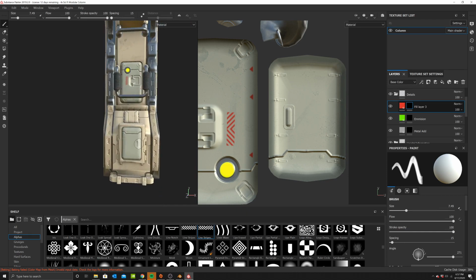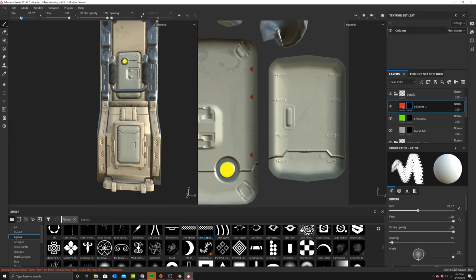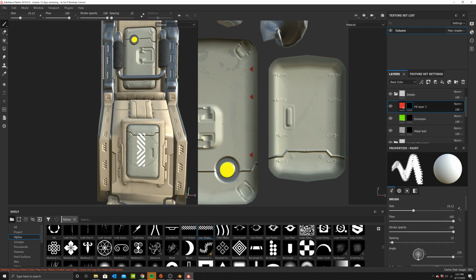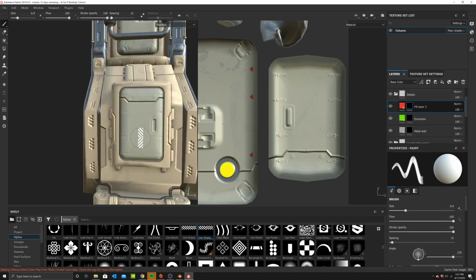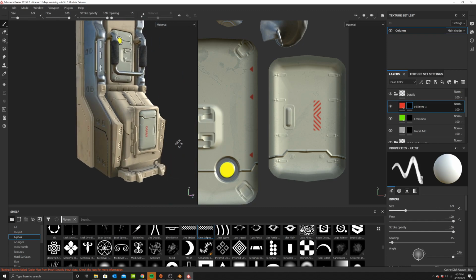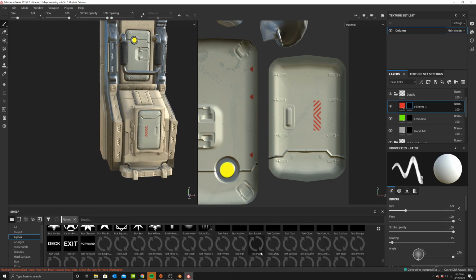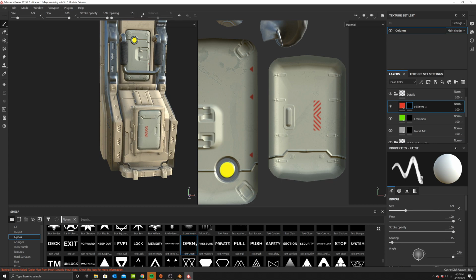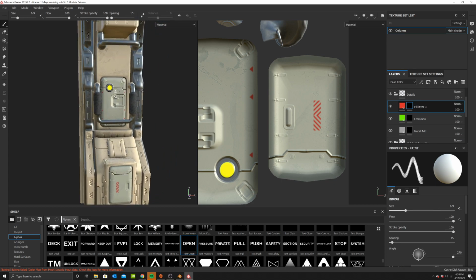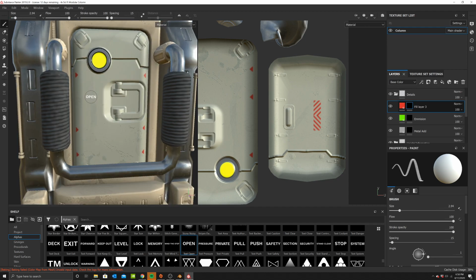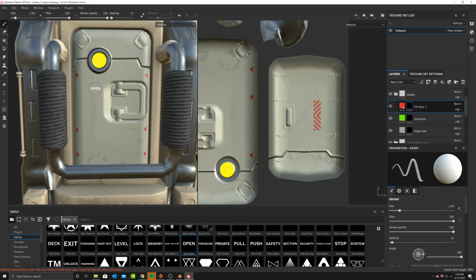So something like that, or maybe I'll do that here on the lower one. That makes a little more sense. And then on the upper one, I can maybe say something. Maybe like that. Like that.